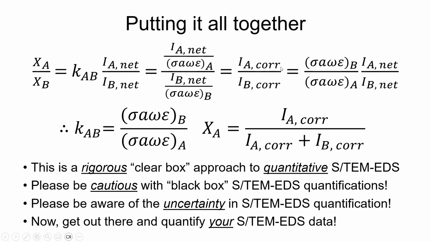We also introduced this idea of corrected counts, right? If I take my net counts and divide through by that product for each of the elements, I end up with corrected counts, and then my ratio is equal to the ratio of the corrected counts of A divided by the corrected counts of B, okay? Again, you could generalize this, right, to any number of elements, okay? So then again, you have the corrected counts of A divided by the sum of the corrected counts. And then if I had, say, C, D, I would just add that in here in the denominator, I should say, okay?